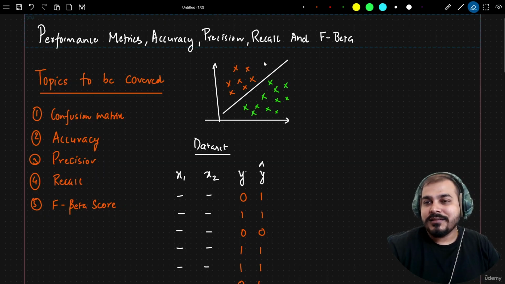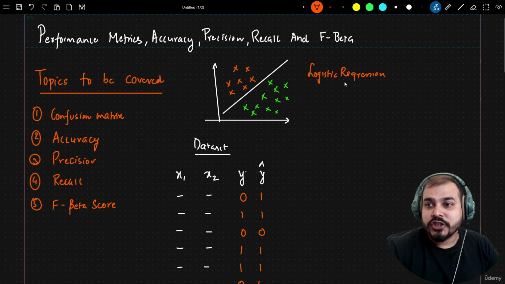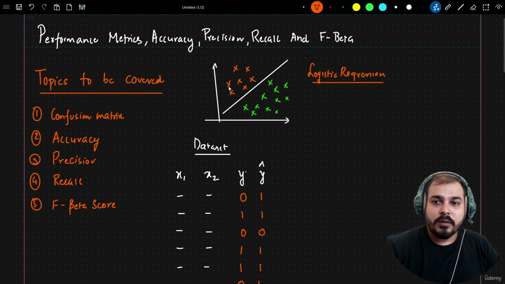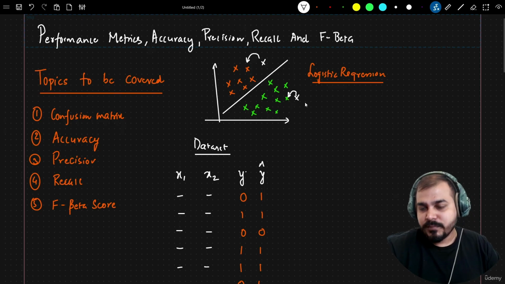So here, let's say I'm using logistic regression. In logistic regression, the main aim is that this is basically a classification problem, and we try to split this by creating a linear line. Already we have discussed the cost function and all. Now suppose I get a new point over here, this basically means it belongs to this category. Or suppose I get a new point over here, it belongs to this particular category because it is below the line.